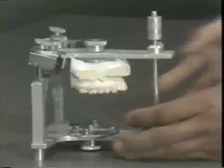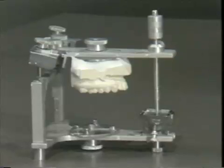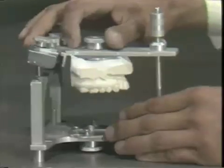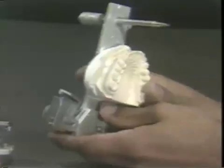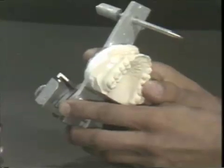In order to mount the lower cast, one has to fabricate some sort of a shim to use as a spacer in the joint, as we have done with the Hanau. If we look more closely at the upper member in the area of articulation, you'll see that it is curvilinear to take the ball of the condyle of the lower member. This means that the flat shims used in the Hanau instrument cannot be used here, because they will be too thick and very unstable.